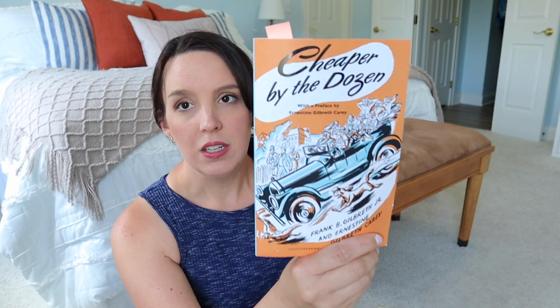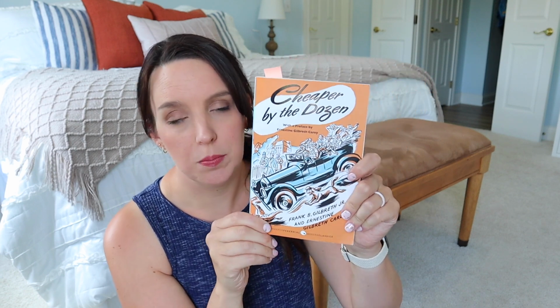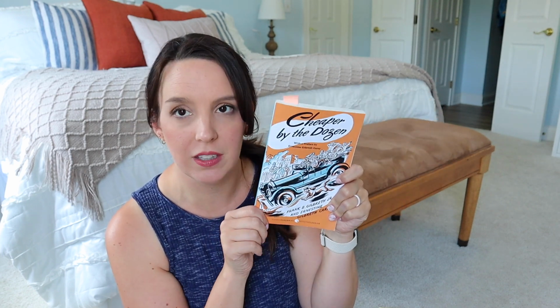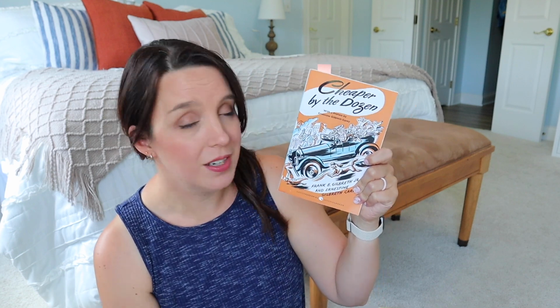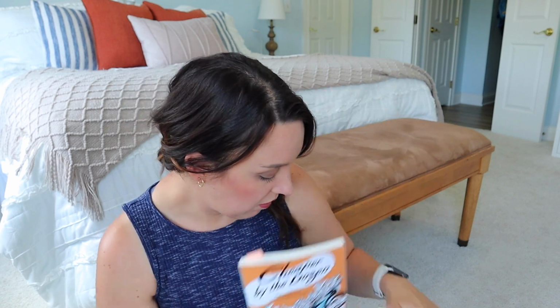And I don't know, I kind of want to recommend it, I kind of don't. I've really enjoyed this book. My kids have really enjoyed this book. There is some language in it. There are some things I've had to skip over as I've been reading aloud to the kids, especially my little ones. But if you have a big family, you're probably going to relate to a lot of the things in this book and think it's funny. I would just be careful when you're reading this one.